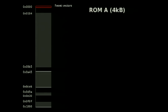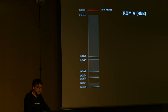Okay, so what's in ROM-A? At the start we have the 0 page, so the first 256 bytes of ROM. This contains the reset vectors, so this is where the Z80 will jump to when a maskable or non-maskable interrupt happens. This part of ROM also contains entry points for commonly used Z80 functions, because the Z80 has a special single byte restart instruction which can be used to perform very efficient jumps into this area.